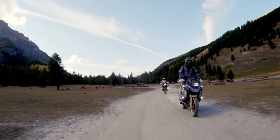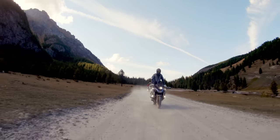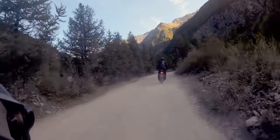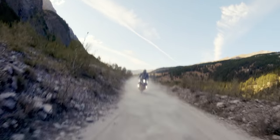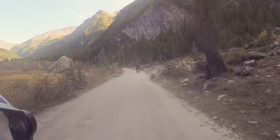We had a late start in the day, and by the time we arrived in this valley, the sun was already setting, so we had to put on some warmer layers. And the first thing that Felix thought of when he saw this area, that we had to do some water crossings and cross the river, which we ended up doing on our way back.